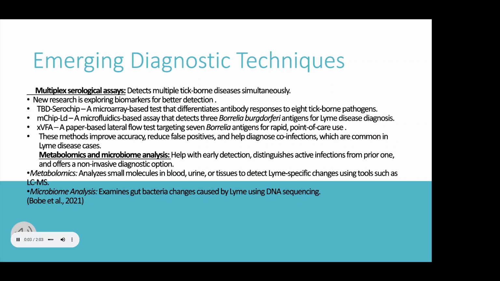So there are quite a few emerging diagnostic technologies for Lyme disease. Multiplex serological assays are a newer advancement in Lyme disease diagnosis, and they allow for the detection of multiple tick-borne diseases simultaneously. This approach is becoming increasingly important as co-infections can be common in Lyme disease cases. And then research is also exploring new biomarkers that can improve detection accuracy. So one tool is the TBD serochip, which is a microarray-based test that differentiates antibody responses to 8 tick-borne pathogens.